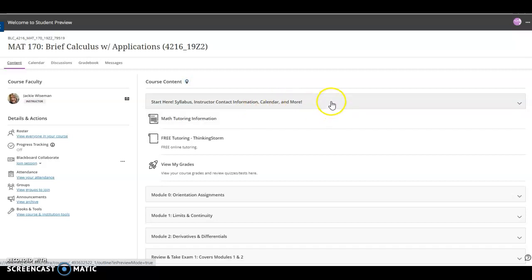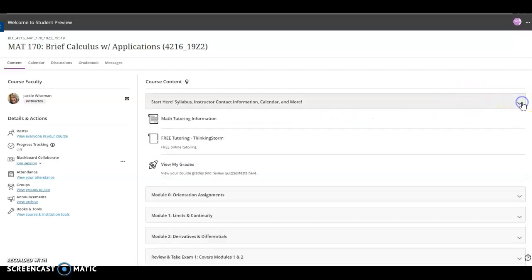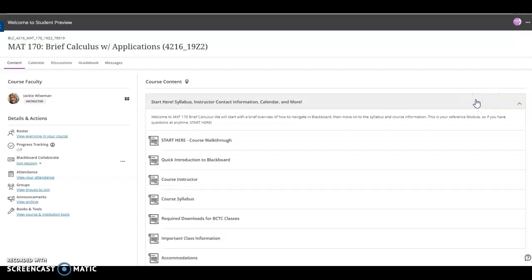Now back to the course content. If you click on the Start Here, see this bar right here? Start Here is a good place to start, right? Anything that has a little down arrow to the right means it expands. It's going to open up. And when I click on that, you see it opens up with all these topics down here. If you want to fold it back up, just click the up arrow, okay? But we want to walk through it. Honestly, to navigate through the course, you're going to start at the top, read each page, work your way down, okay?